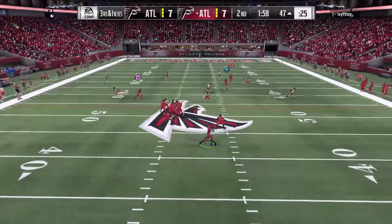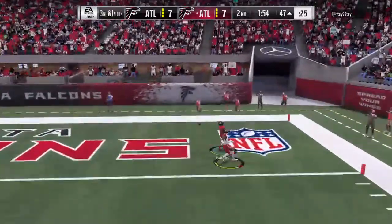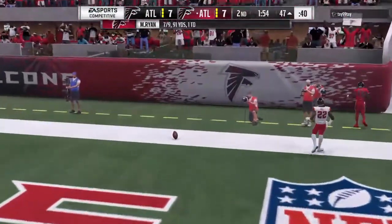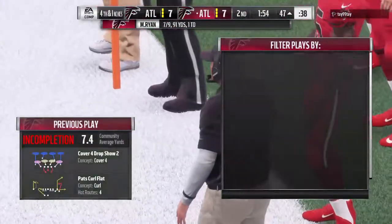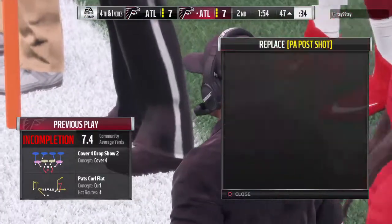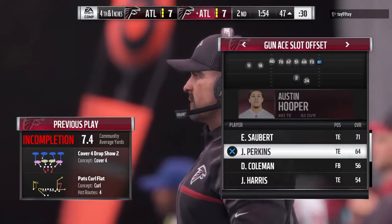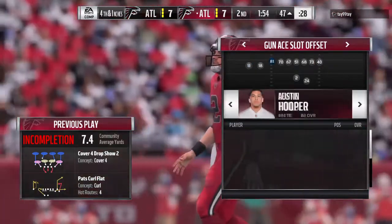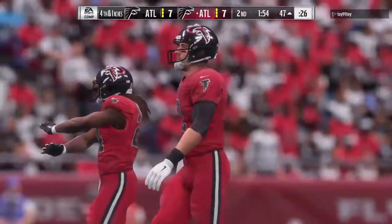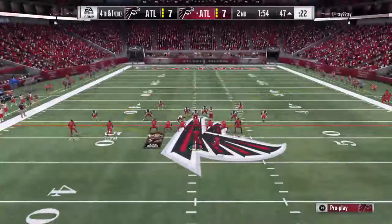Ryan now to throw on 3rd down. He'll rifle this one deep right side. And a shot taken on 3rd down, unsuccessful. 4th down now. One thing I know from experience is that when the deep ball is thrown and you're the defender, you've got to fight that little bit of panic that emerges. You've got to play the ball really well. It's a 50-50 jump ball play. And guess what? They took a shot. How are you going to win it? And in this case, they managed to get it done.